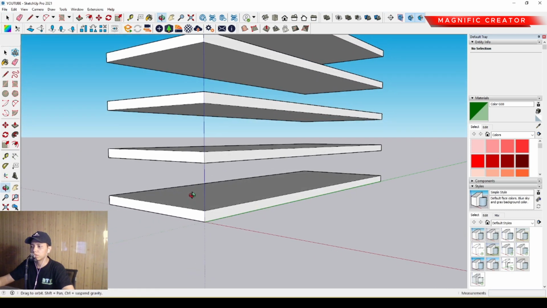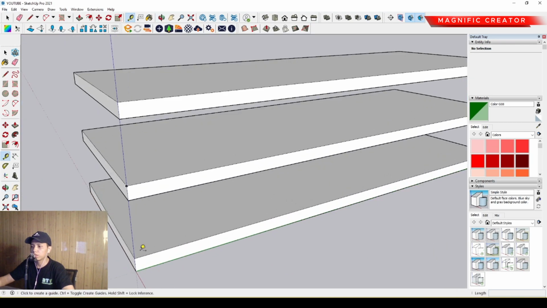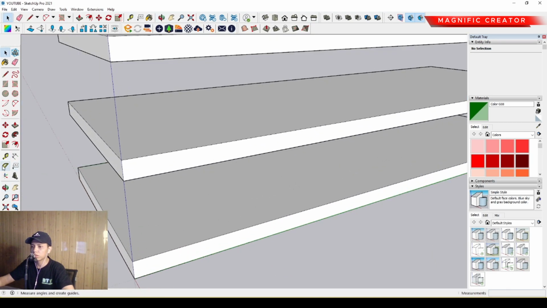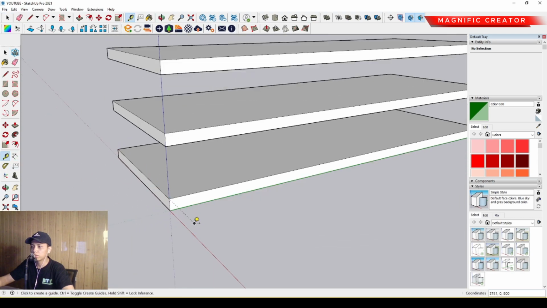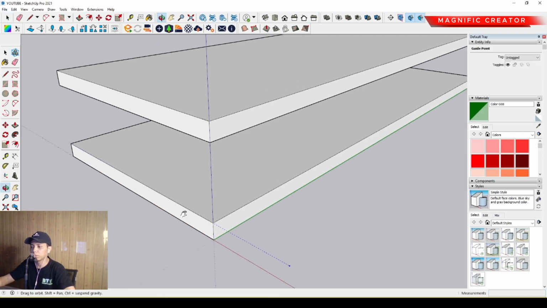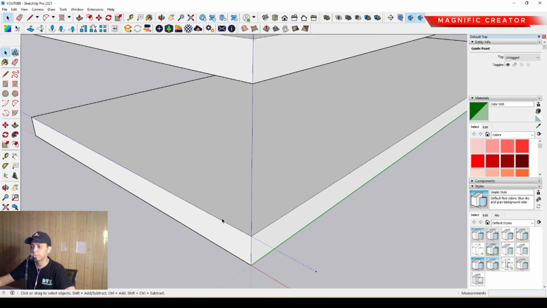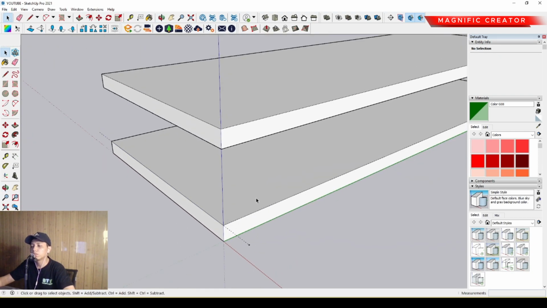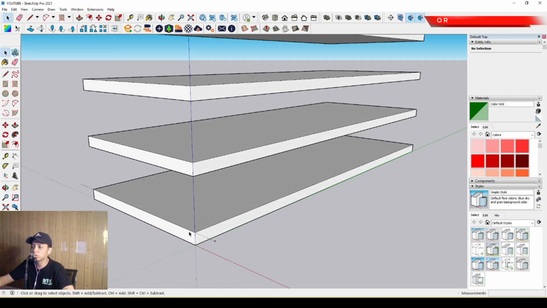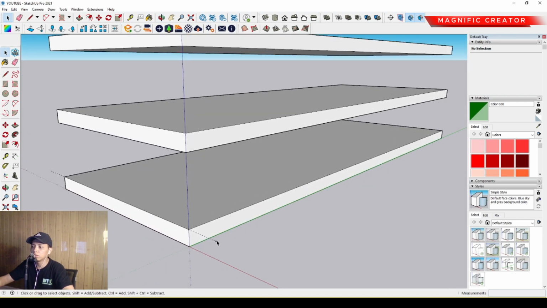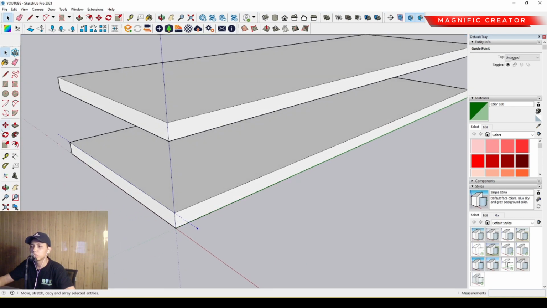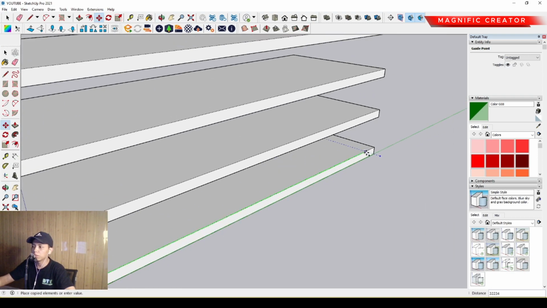We can use it and place it here, which will help us. Then we can move it a little bit to the other side. After that we have to divide the whole building length with this guideline. We can press Ctrl on our keyboard while moving, and place it.